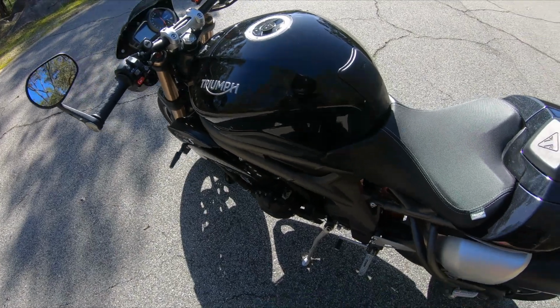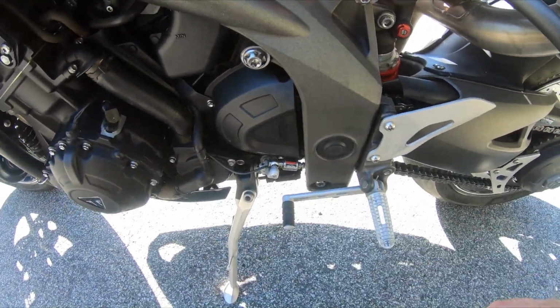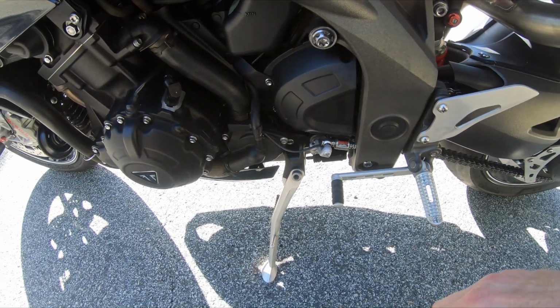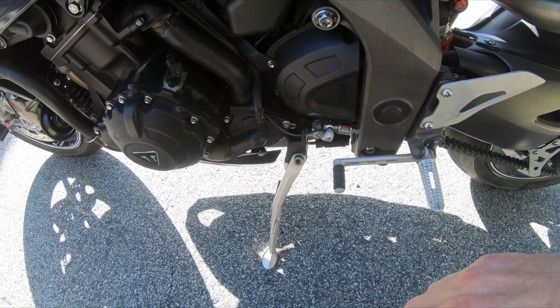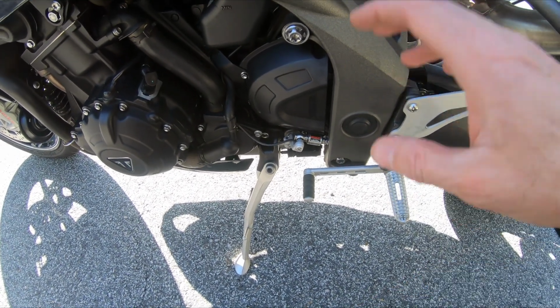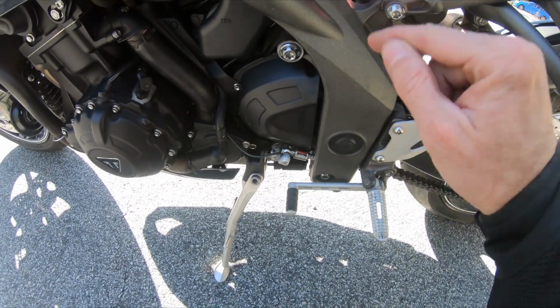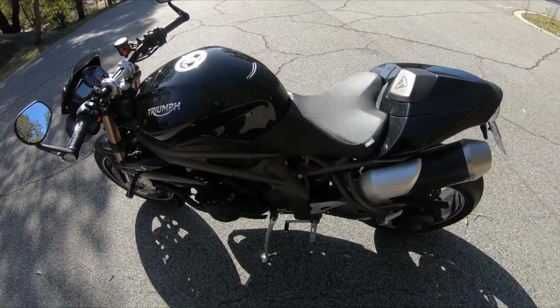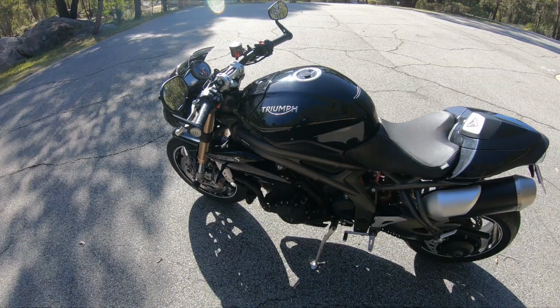But let's start. I don't know if you can see here. Right there, look at that. There you go. Triumph IntelliShift. So I've added the quick shifter. That was a bit of an absolute nightmare getting that on. Not the actual wiring side of things, but the length and getting it through the frame and on these ball joints they've got there for the shifter pegs. But yeah, it's pretty good.